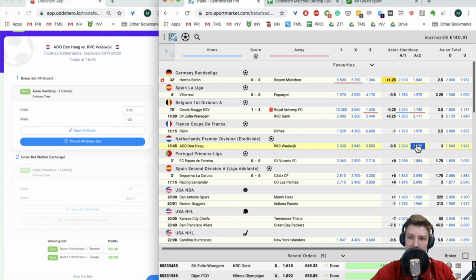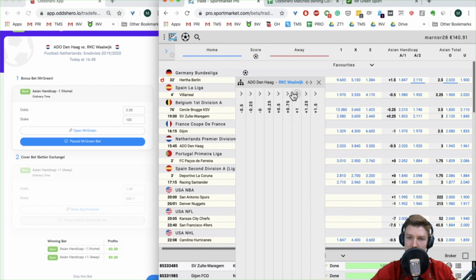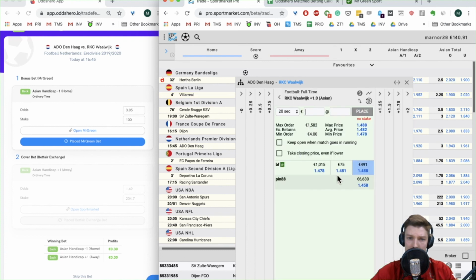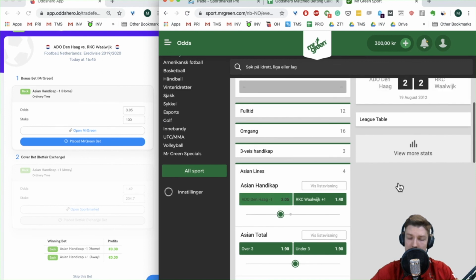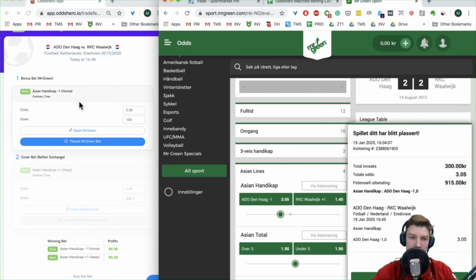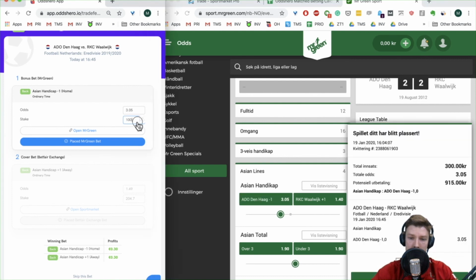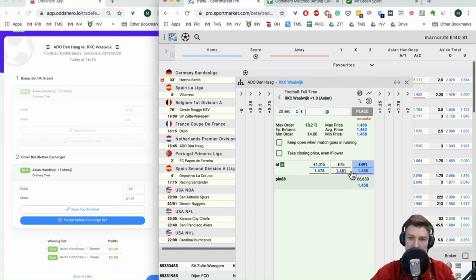Let's see. Asian handicap -1. Now we're looking for the away team. I mean, that matches almost perfectly. So yeah, we're gonna place the 300 we have left on Den Haag -1. Smashing it home. And then we'll place the rest here.